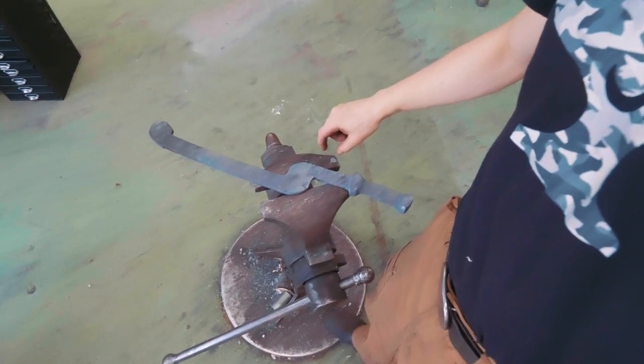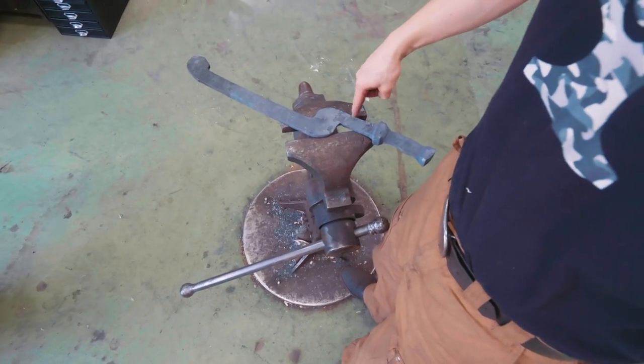Now what I've got to do is tackle the rest of this. I wrongly judged the proportions when I was doing my first bend. That's a little short. As I mentioned in yesterday's video, there seem to be a lot of different examples with the proportions they have. That's a mistake I made. Would be nice if it was a little longer, a little more in line with what I drew yesterday.